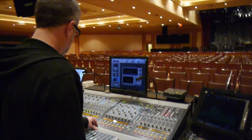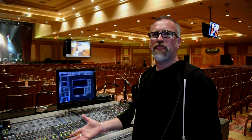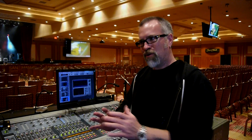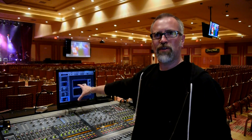The paths, analyzer, festival situations. You may roll up, you set your desk up, it's in the middle of the day. The only reference that you have on the PA is the band that's on stage right now. And they may have just dialed their mix in from scratch on an H3000 or whatever. I know my desk is dialed in. I know where my master bus sits. I know what everything looks like on the scope.